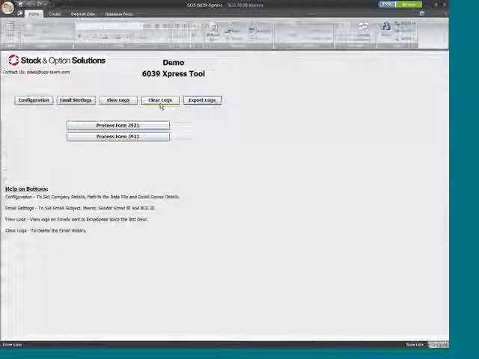And the last thing here is the clear logs. That just allows you to expunge the log. If, after you've processed, say, your Form 3921 and you had saved off that log, you want to clear it before you process Form 3922, we allow you to do that, so you can basically start from scratch when you're doing the 3922, and then go ahead and save that off again after you've processed that form, and then clear it for the next run.